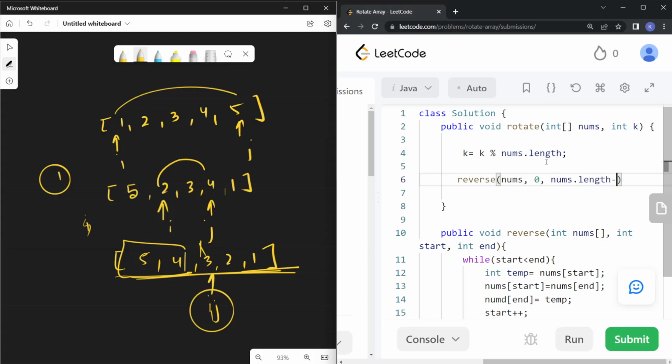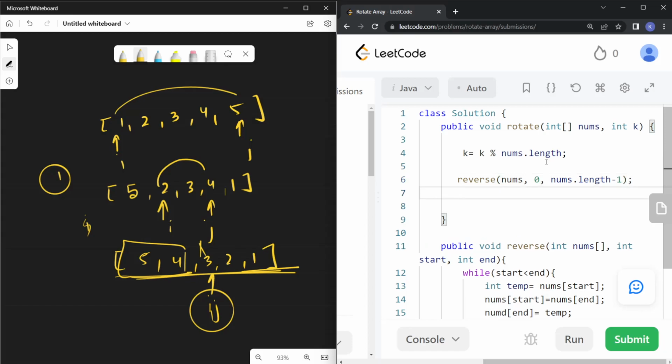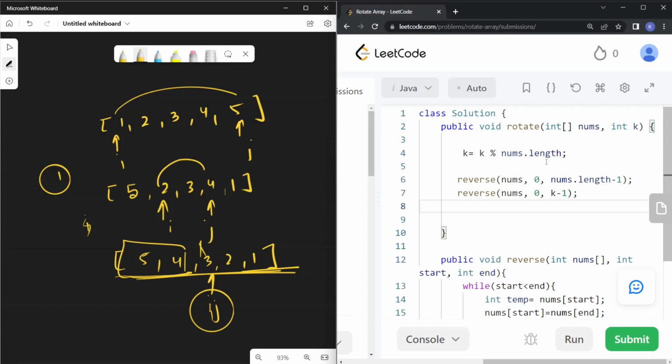This is our full array. Afterwards, the next reverse would be of nums from 0 to k minus 1, right? The first k elements have to be reversed. And then the last would be from k to nums.length minus 1. These are the remaining elements that we have, and that's it.